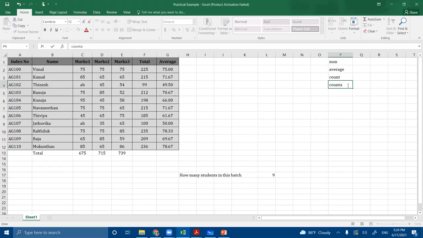Using this COUNTA function, we can count the number of values within the cell.